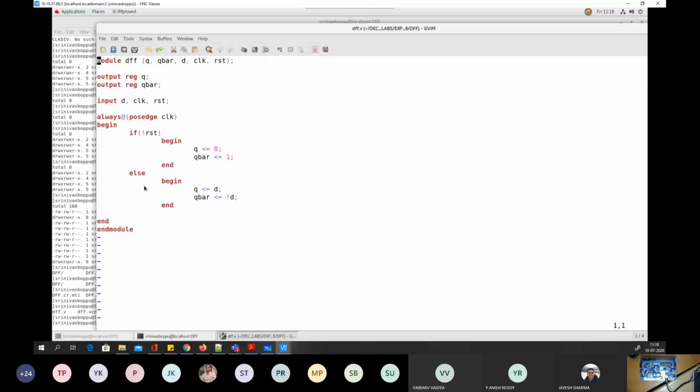Preset and clear. In most cases we don't have a preset, and then we always use what is known as a reset.